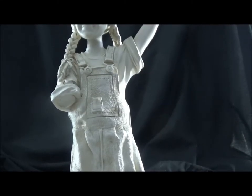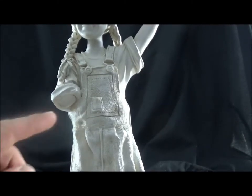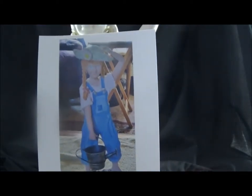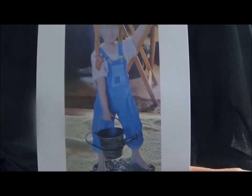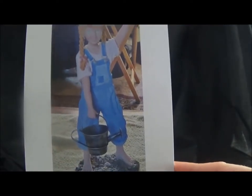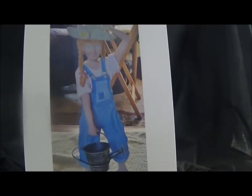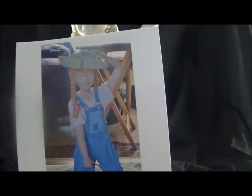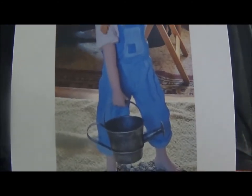First thing I had to do was try and look for this arm online somewhere. Couldn't quite find it anywhere, but luckily I found the actual statue itself — someone had painted it — so now I kind of know what the arm looks like. Originally I was just gonna do an arm with some flowers in it or something, because she's kind of got a sunflower in her hat. But anyways, now that I've got that, I know what I'm doing.